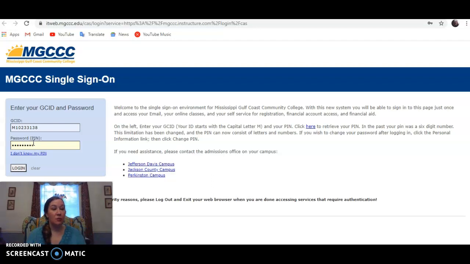Now, likely when you register for classes, you were given a PIN number that you used to sign into web services. If you have not changed that PIN number, this is going to be the same PIN number you use for web services. However, you can change this PIN number to whatever you'd like it to be. I would just encourage you to create a PIN number that will be something you can easily remember, because you're going to be using this PIN number to get into, again, Canvas, web services. So it needs to be something you will not forget, and I would make a note of it.